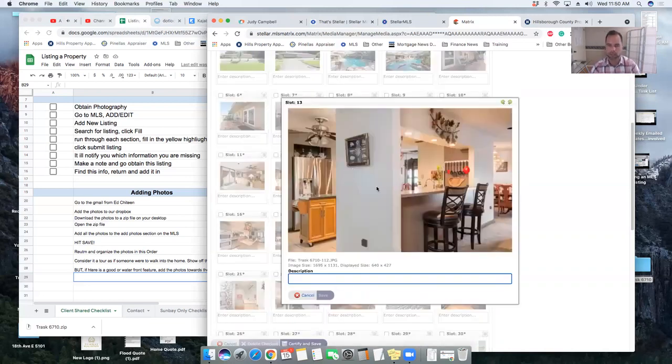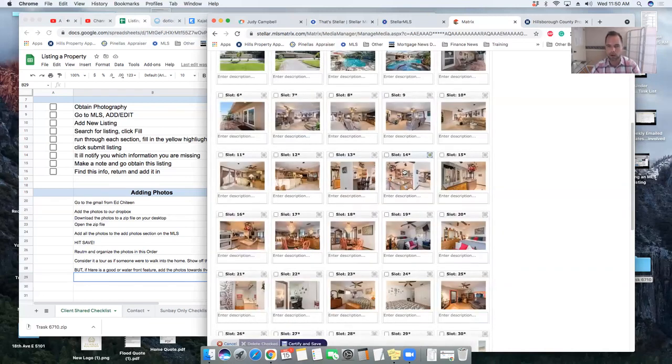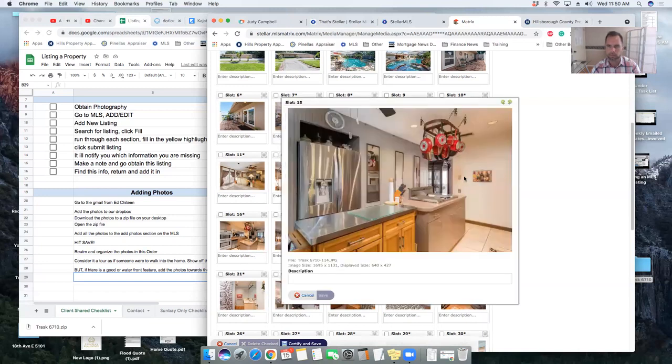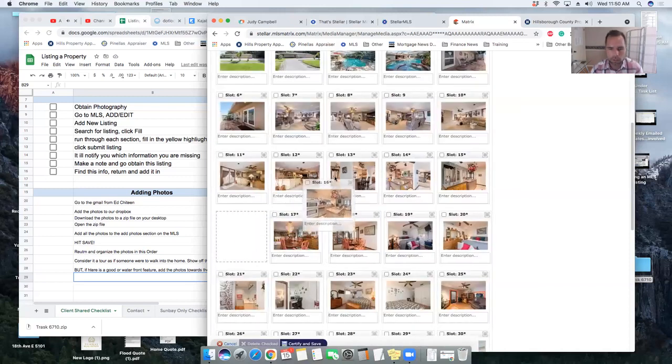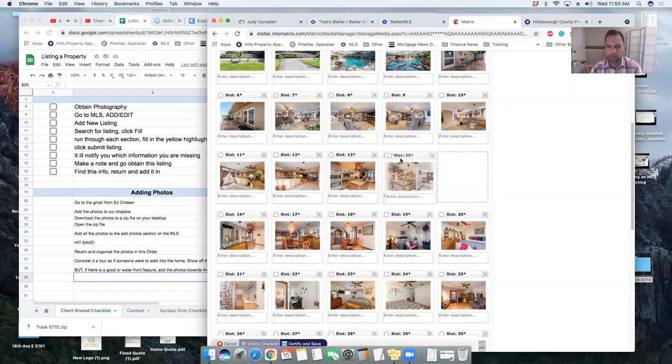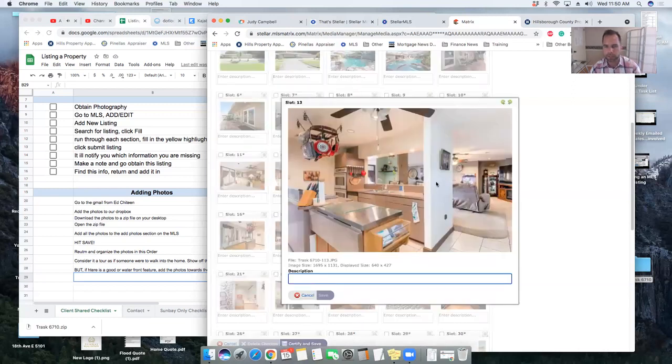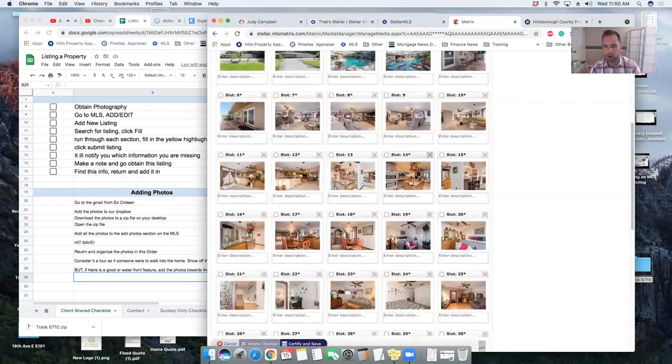So let's see what we have there. We'll take a look at all the kitchen photos. Cool. So then I'll take my favorite kitchen photos. I'll put them up front, whichever shows it as a larger space. I like this because it shows you as you walk around, and as you walk around, it shows you the inside of it.